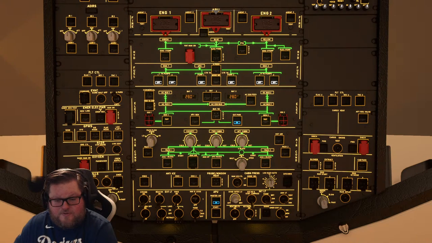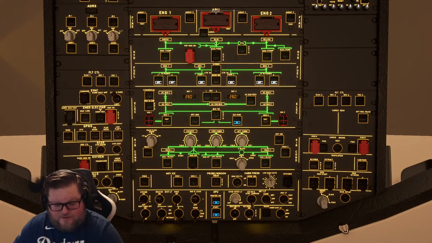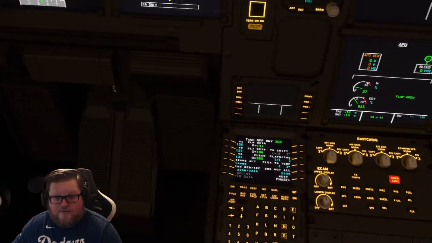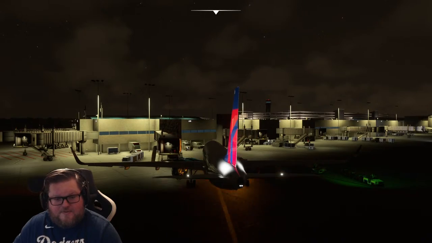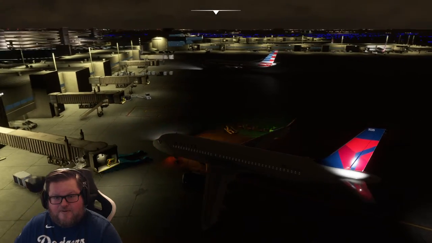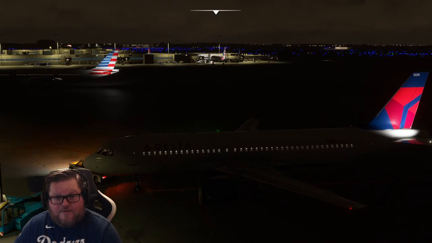APU, let's get that started to 3. And get the beacon lights on and the strobe light on. Flight attendants, arm doors, and cross check. Let's go ahead and detach the jetway. I do like how it has the sound effect from the APU. Another plane, right? Oh, there's an American Airlines flight right here. Cool, they're on. There's another American flight over there.